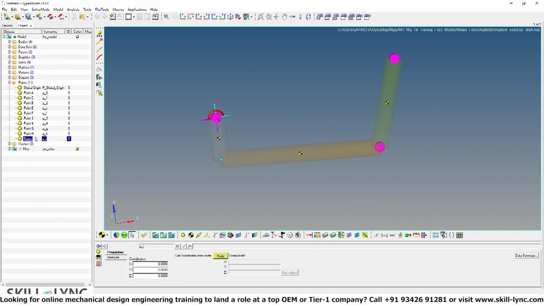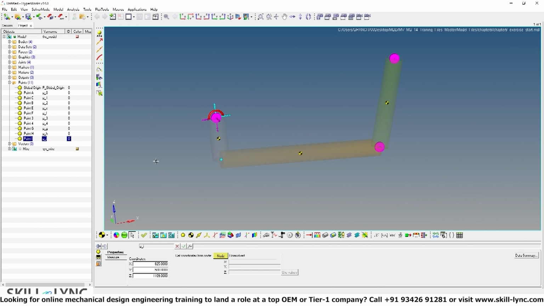And for point I, it's going to be 825 in the X direction, 580 in the Y direction, and in the Z direction 1009. So we've given the coordinate values for X, Y, and Z for point G, point H, and point I we just created.